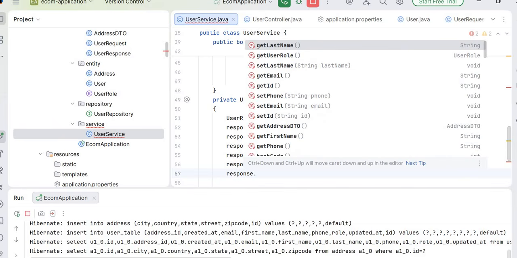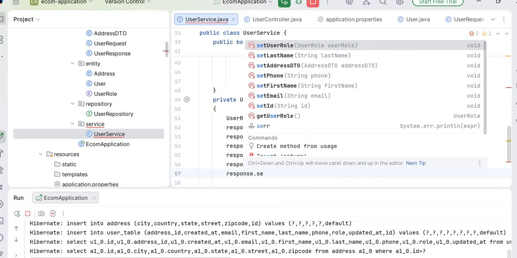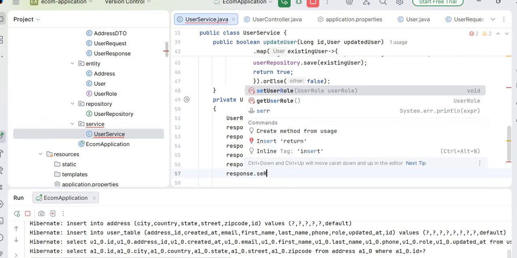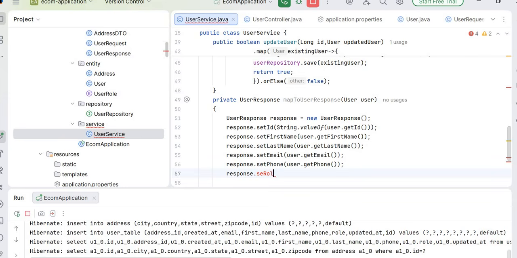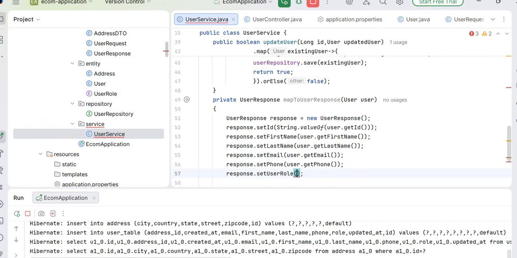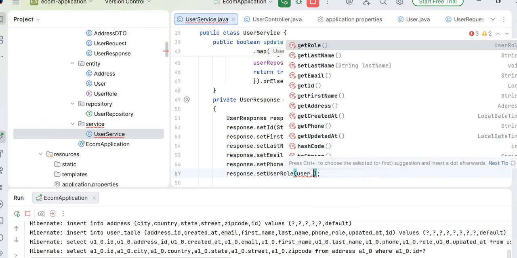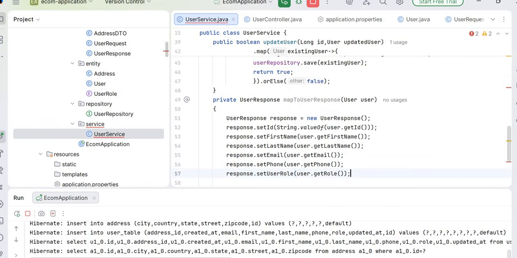Then set role, user dot get role. It will do set role, and get role is there.